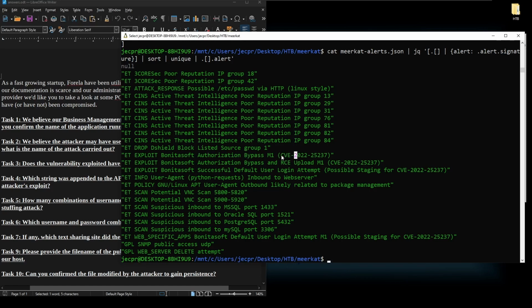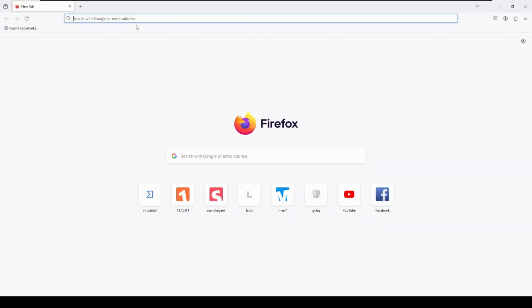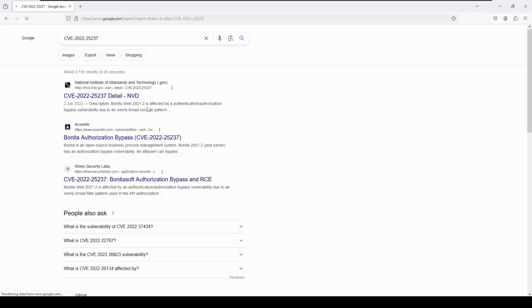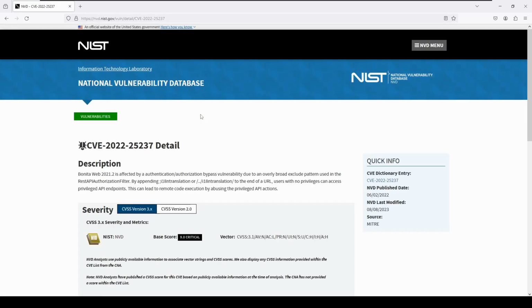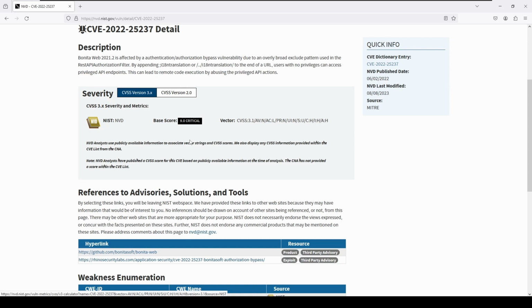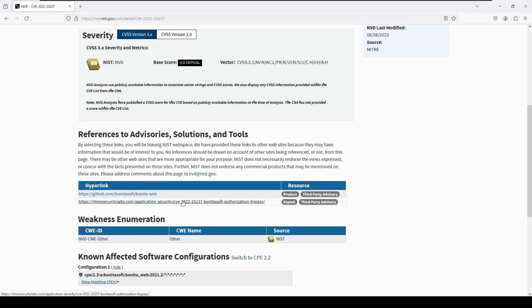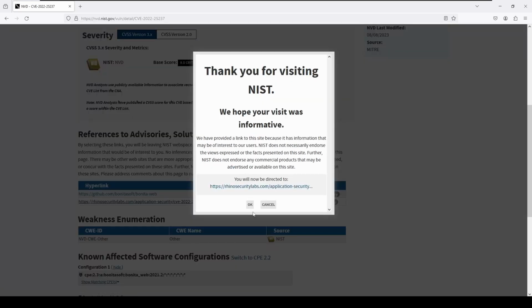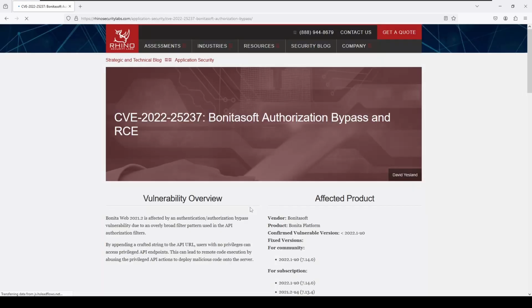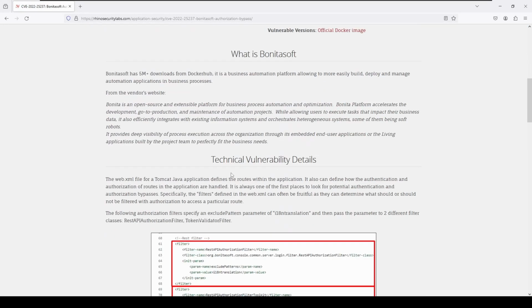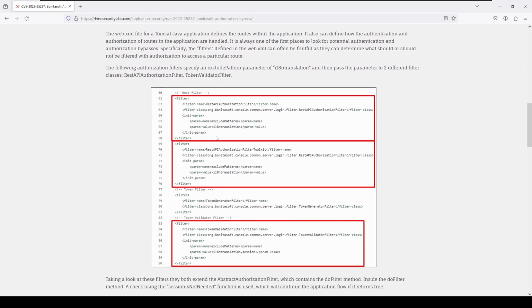So if we do a quick Google search on this CVE, authorization bypass, so we can see it's a critical CVE. I believe Rhino Labs were the people to discover this vulnerability, and we can read through their write-up here.